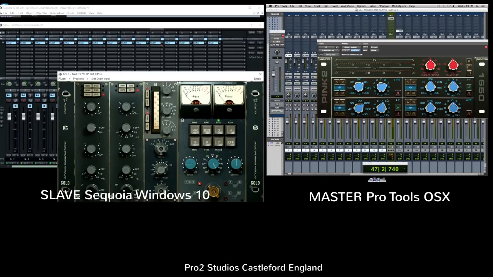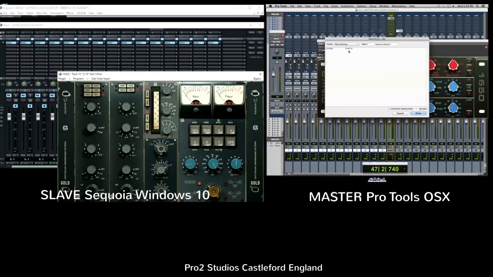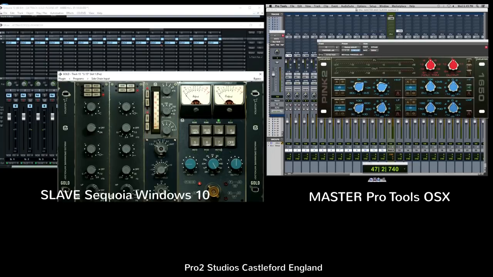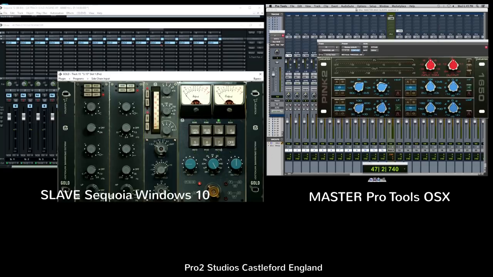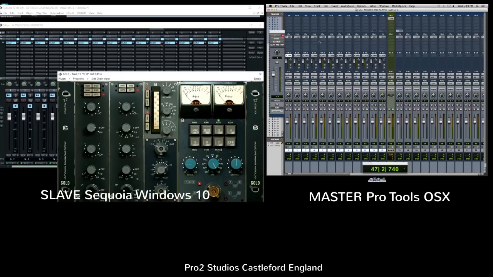And then for the automation, we would basically automate it just like we would normally do in Pro Tools. Oh, wrong one. We would then add the automation and process the automation exactly the same. So we're doing two things there. We're actually adding an EQ and we're able to do the automation in Pro Tools.